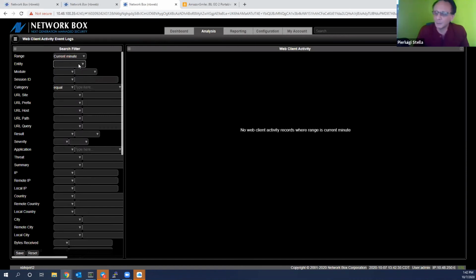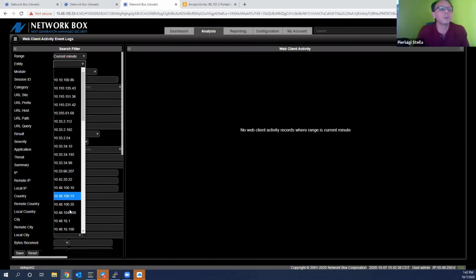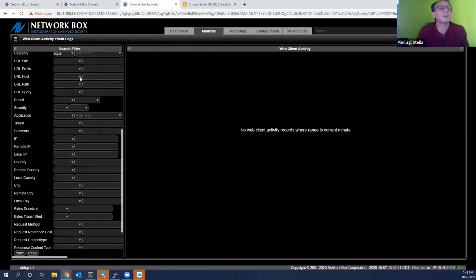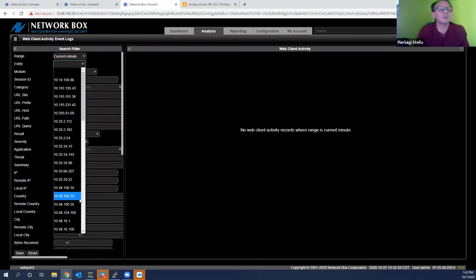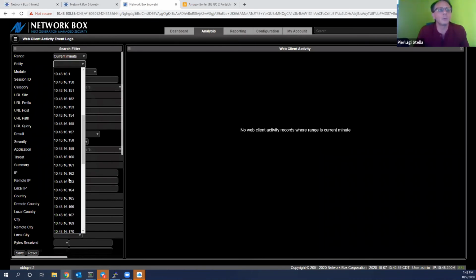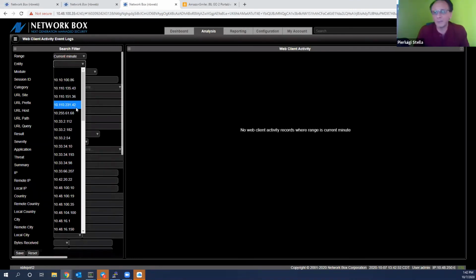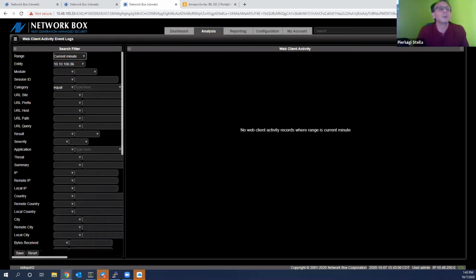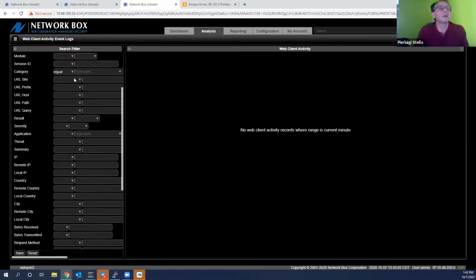If we are collecting usernames from your LDAP, they will show up here in the list, like these. And these I entered manually in order to be able to show you something. In your case, they will probably be here. If you don't have an entity name because we are not collecting names from the LDAP, then use the IP address. And then choose the time frame. And you can even specify if you actually went to xyz.com. You can put it in the HTTP host, for example. So you can be very specific in the query that you're running.